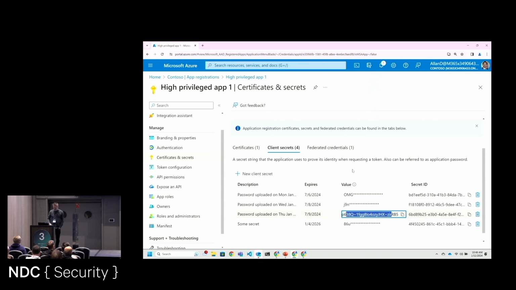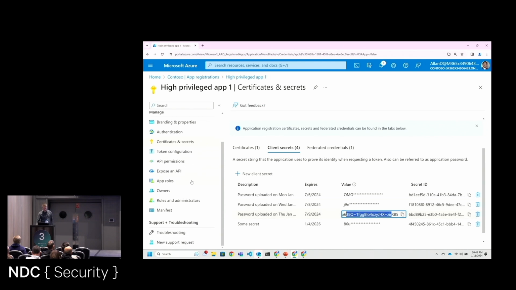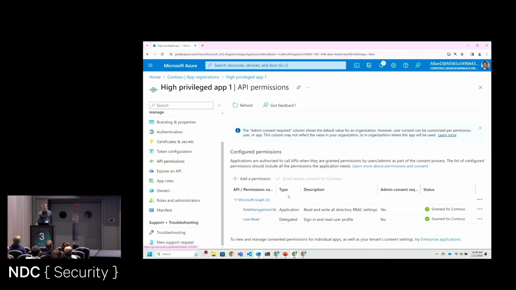Okay, that's great. But the problem is that when we now also look at API permissions, we have actually granted this app quite a lot of permissions. So for example, this one, role management, read-write directory, that can assign global admin.